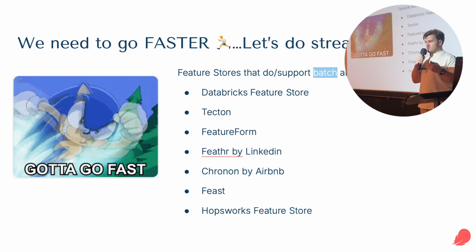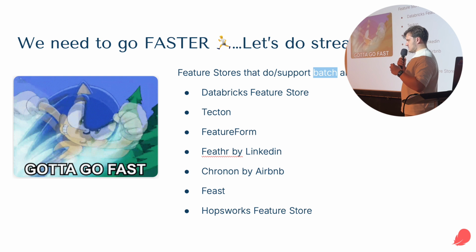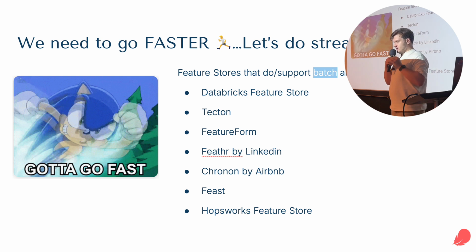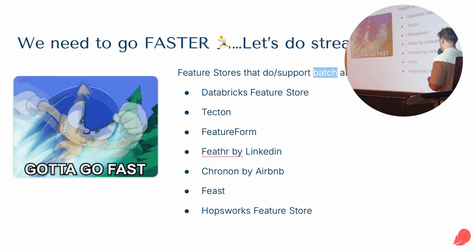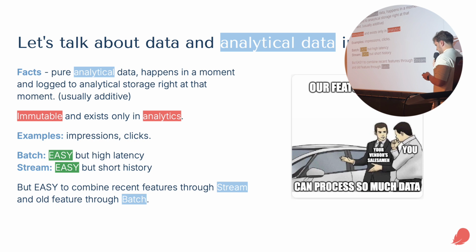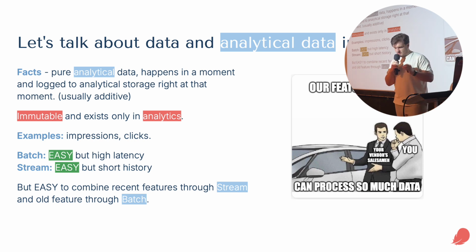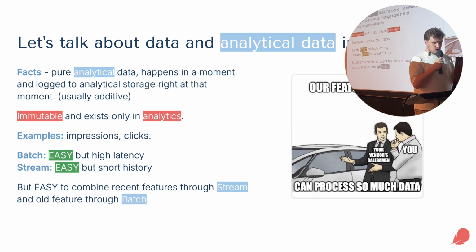With Databricks Feature Store, for some reason, they decided it could be a good idea to pull data from your data sources to a Delta table, and then from a Delta table to online storage. So it increases latency significantly. But they will still claim that they support streaming. So when you choose a feature store for your organization, just look specifically at what type of streaming technology they support and how they support it. That's very important.